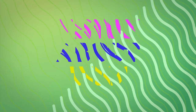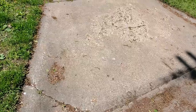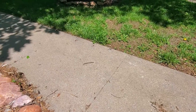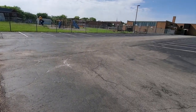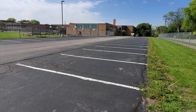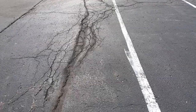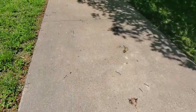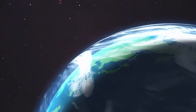Think about this: we make roads, sidewalks, and driveways out of different types of materials. Light-colored materials reflect more light, meaning less of that light energy is transformed into heat energy. Dark-colored surfaces absorb a lot of light and have more energy to make heat from. That's why it's often hotter standing on dark asphalt like in a parking lot versus standing on lighter-colored cement used in many driveways.